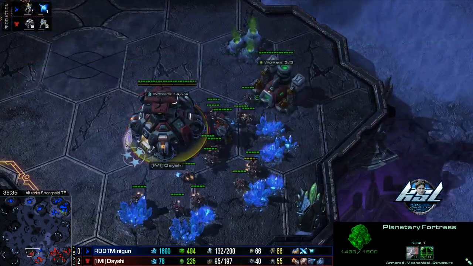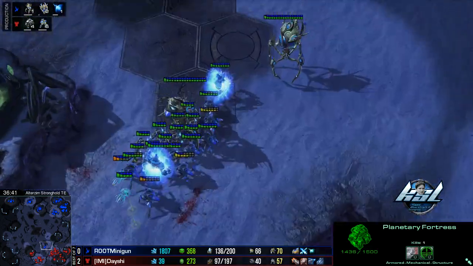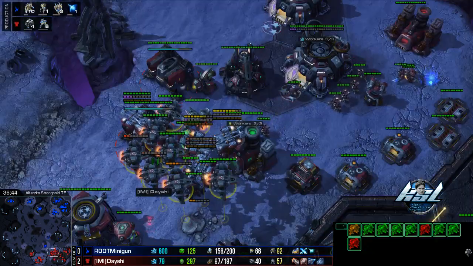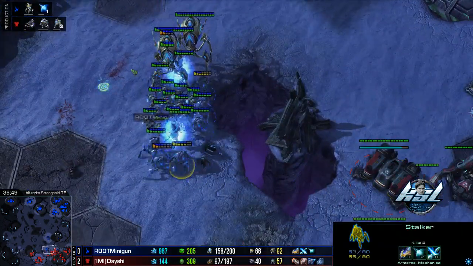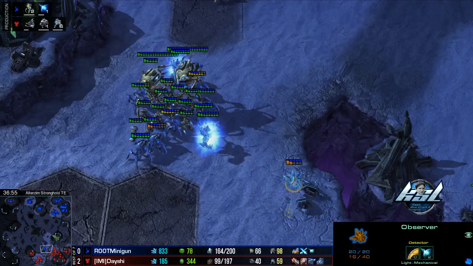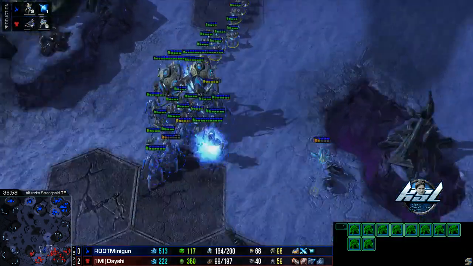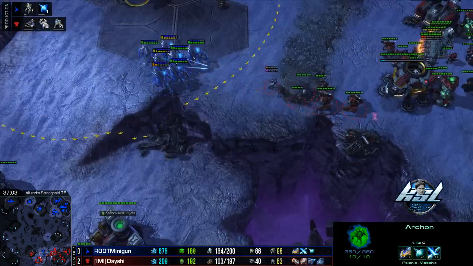Now he's just going to say, hey, yeah, I don't need to kill you just yet. Killing your production doesn't seem to kill you for some reason. As a Terran player, usually you die when you lose your production buildings, but he's managed to stay well kept, I guess. Upkept. His upkeep has been good for this game. But there is a huge amount of units. I'm just wondering where Minigun's going to decide to attack.